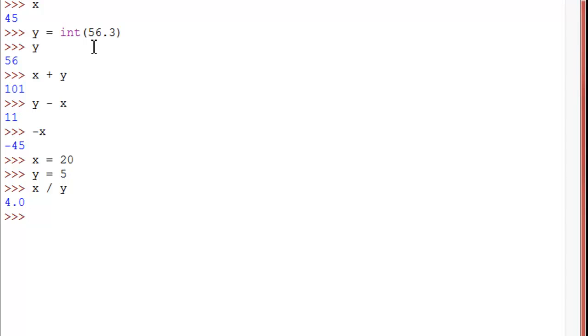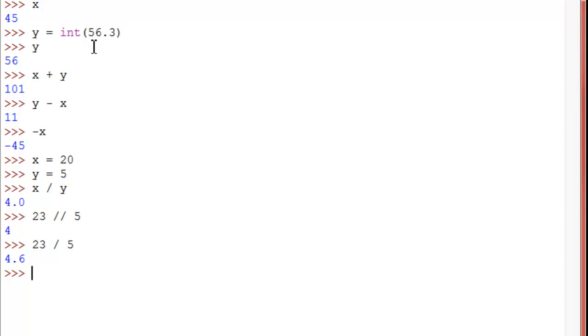Now let's just try, say, 23, and we want to do integer division 5, and here we notice that we're getting the value of 4 because 23 divided by 5, and we're saying return the integer part here. You can see that if we just do 23 divided by 5 without the integer division, we're getting a floating point number as our answer. So we need to make this distinction here.